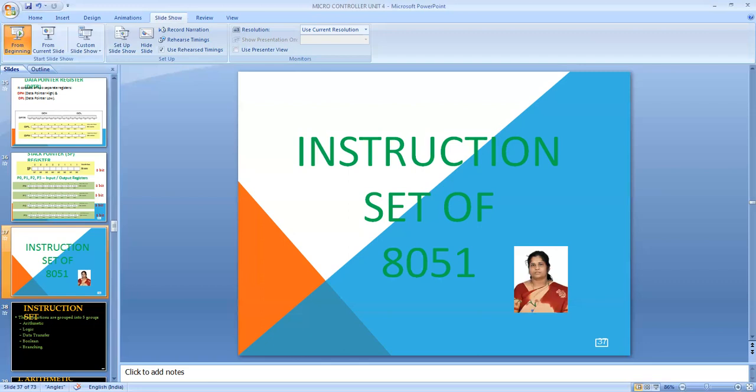Multiplication: MUL AB. Then A and B will be multiplied and the result will be stored in the A register. Both are 8-bit operands. Similarly, the DIV operation performs division. DIV AB means A will be divided by B. Whenever we go for division, we get 2 results: the quotient and the remainder. The quotient will be stored in the A register and the remainder in the B register. Both are considered 8 bits of data.